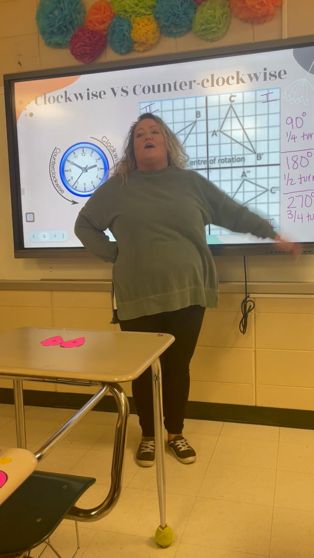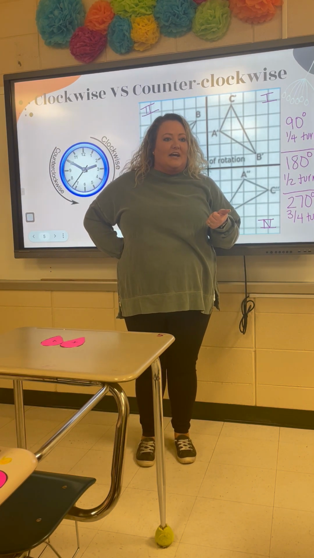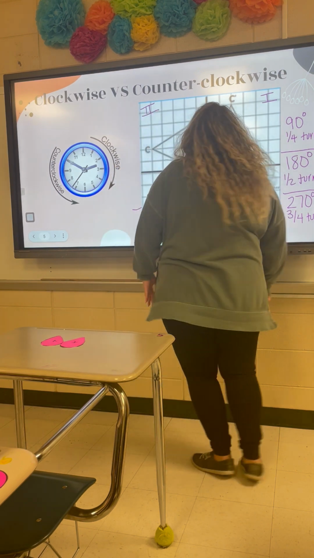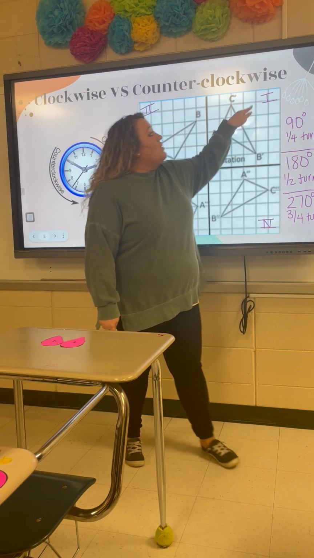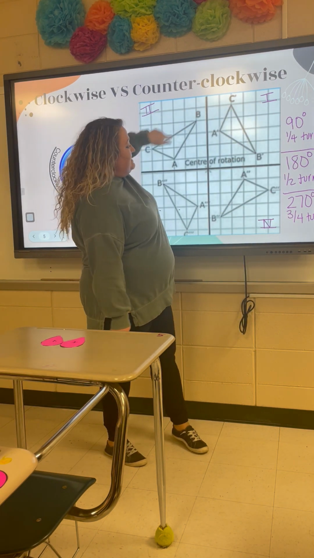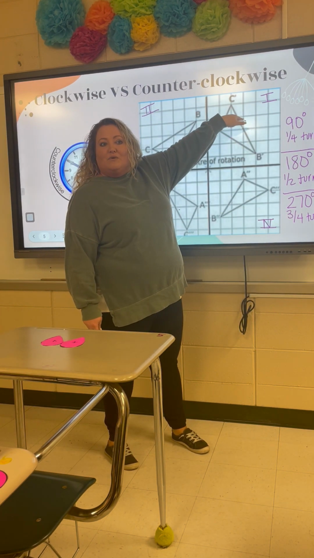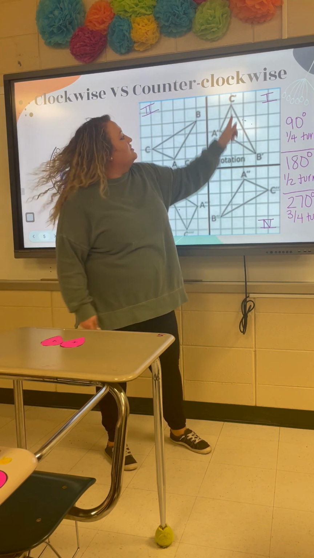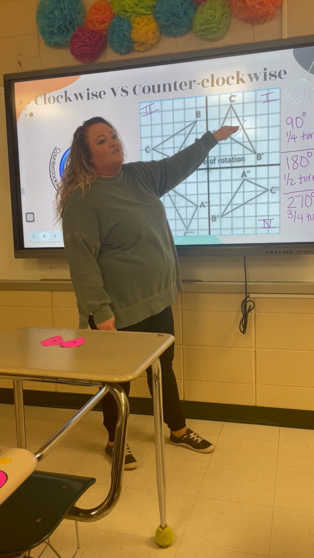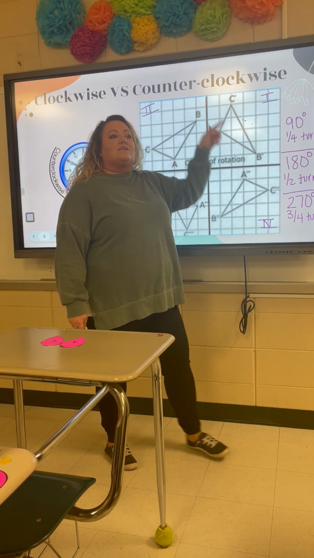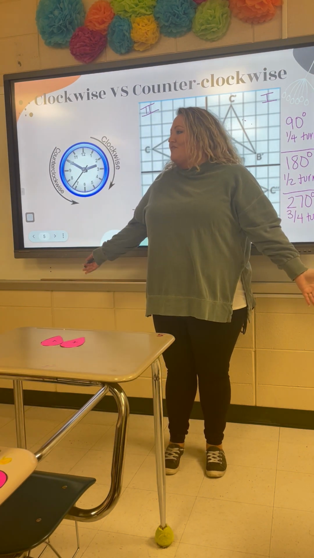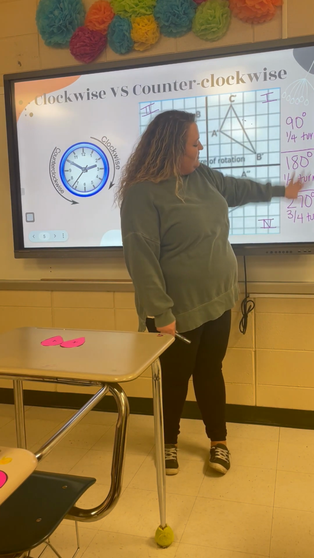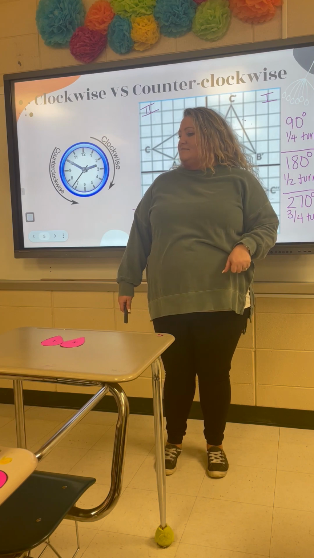Now I didn't talk about a 360, but I heard you say it. What is a 360? It's a full spin, when you turn all the way around. If we start in quadrant 1 and do a 360, where do we wind up? Back where you were. The points wouldn't change. And it doesn't matter which direction on the 360, you would end up exactly back where you are. So there's not a rule for 360 because it just puts you back where you started. Okay? So these are the 3 that we need to know for this lesson.